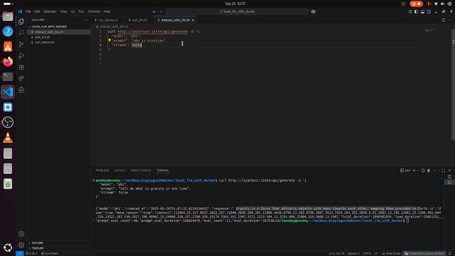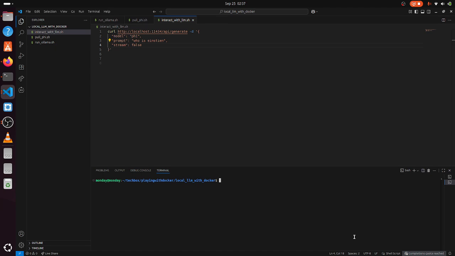By the way, this is how we can set up any large language model locally. You have the API endpoints and all, the model is working, you can make some web application which interacts with it and takes the response and sends it to the UI, and you can make a ChatGPT-like interface. There is an Open WebUI tool also which you can use to do that. But I guess I should end this video here because we achieved our goal.